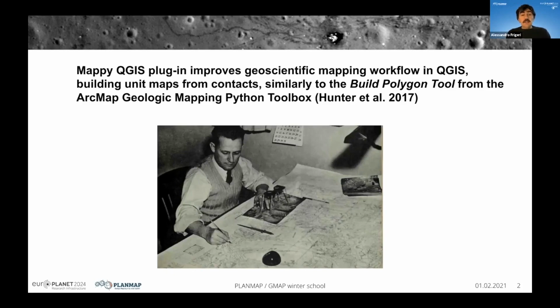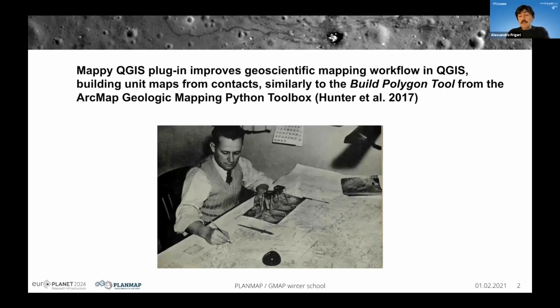And it replicates something that has been available since 2017, developed by Mark Hunter from USGS. In ArcMap, for example, there is the geologic mapping Python toolbox, which has been used by USGS since 2017.